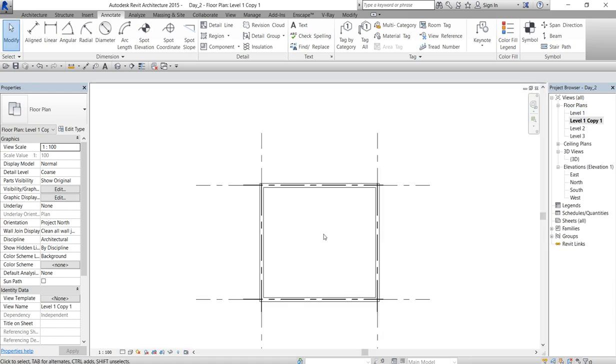You see that room tag is gone. It's not that it has gone, it's still there. When you go there, you still see it there, but here it's no longer present. So anything annotate, even though you do the dimension, let's look at it. If you do dimension, it will never show on another level.